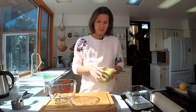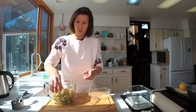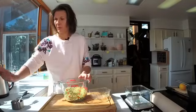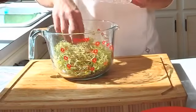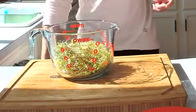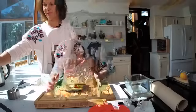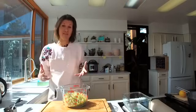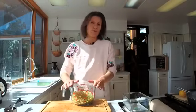All you need is broccoli sprouts. I got mine from the supermarket because I haven't had time to grow them, though I often do. Place them in a glass container — always use glass because we're putting hot water onto them. You do not want to use hot water with plastic. There are a lot of BPAs, BPFs, and BPSs hiding in plastic, even in BPA-free plastic. BPS and BPF are two far more toxic substances. Instead of chasing the issue, just go with glass — you can't go wrong.